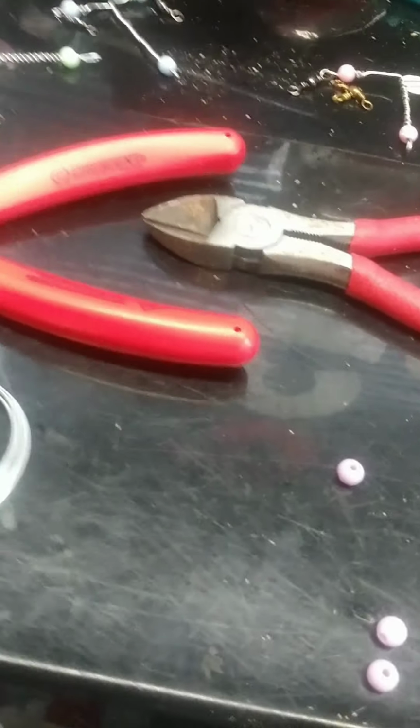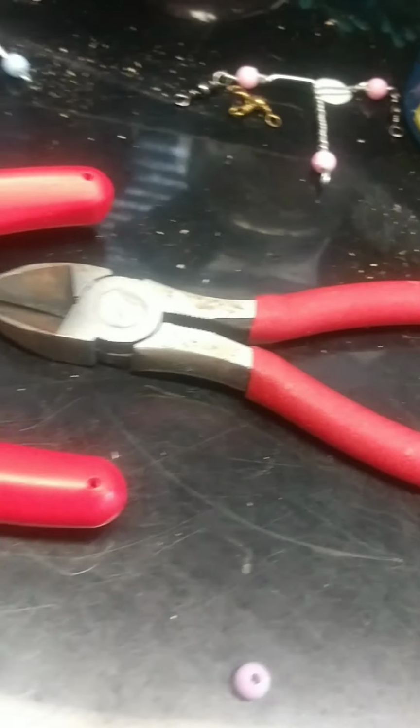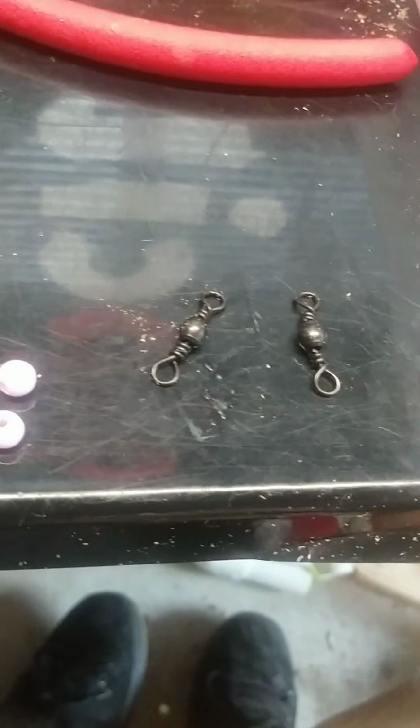For this DIY, you're going to need a few tools: 2 pairs of needle nose pliers, the smaller the better, a pair of wire cutters, wire, 3 small beads, and 2 swivels.